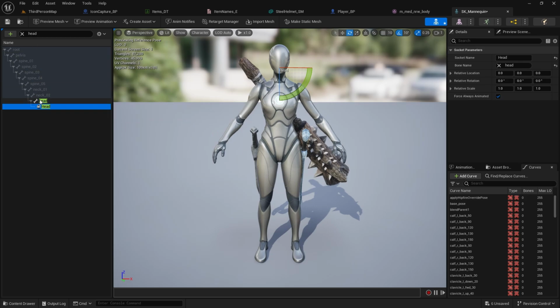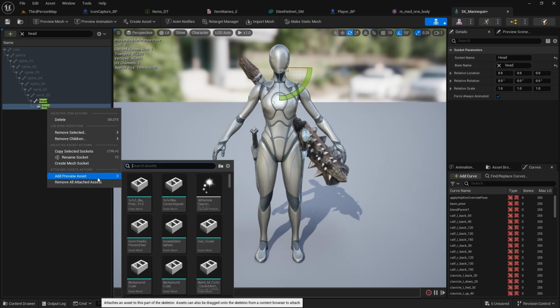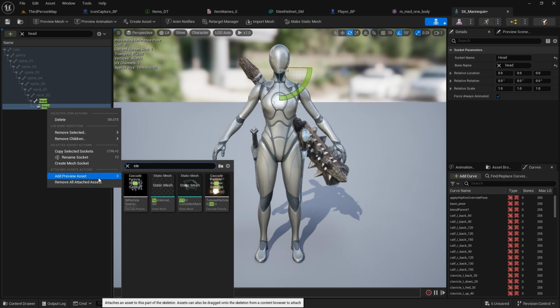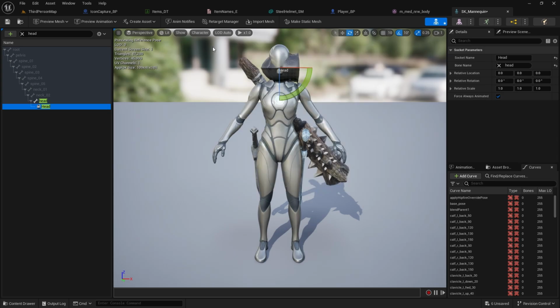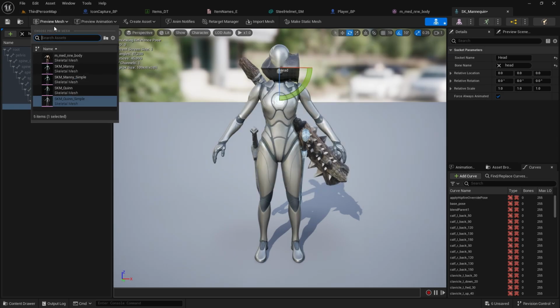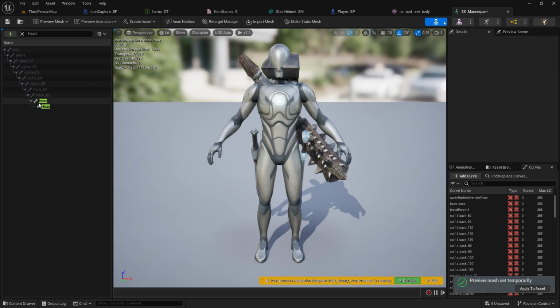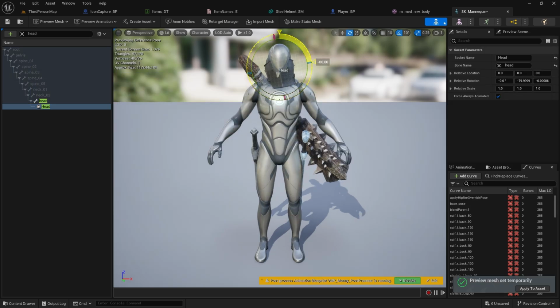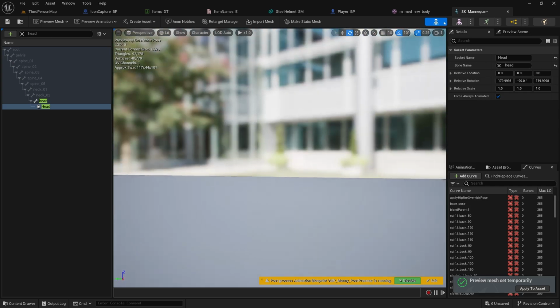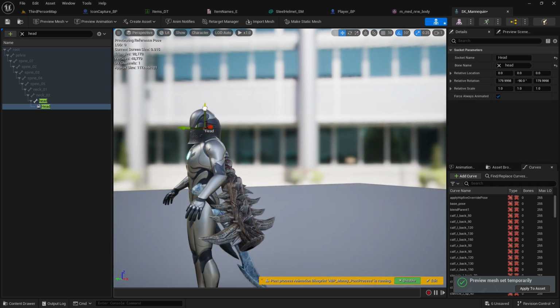You can add preview asset, so right click, add preview asset, and it will be steel helmet. If you want different preview mesh, you can change it here. So I'll change mine to money because it might be a little bit different. And now just position the helmet. I'll also tilt it a bit.